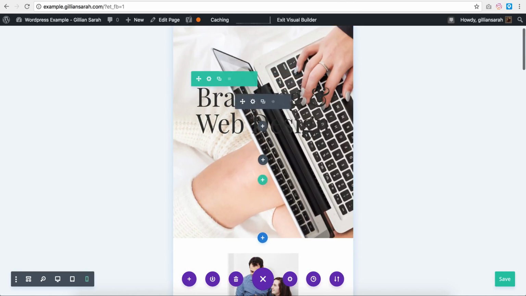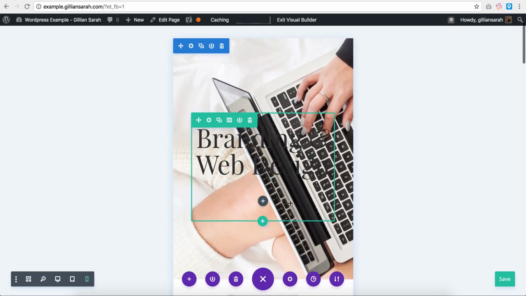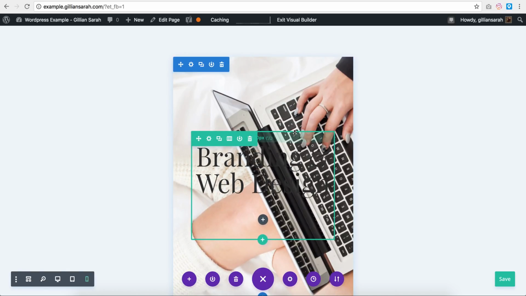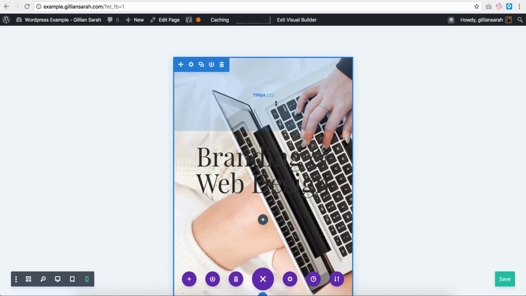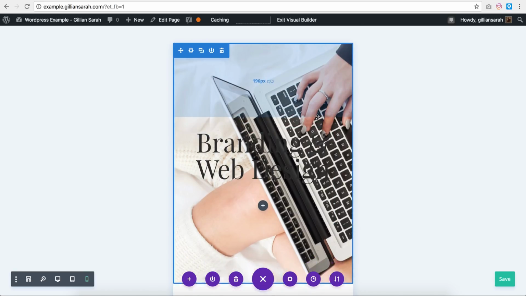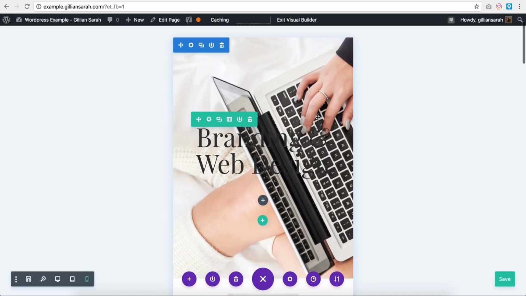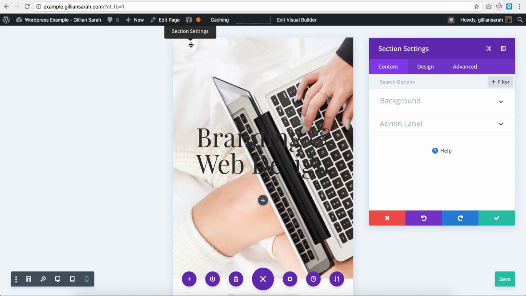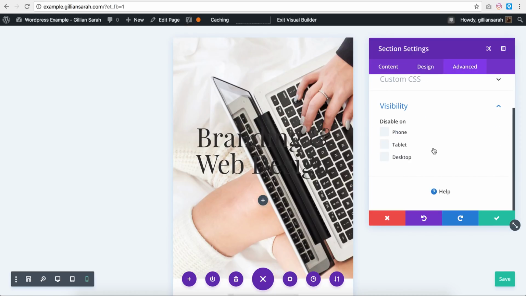What I'm going to do here is, for this, there's really no color I can choose that shows on both the black and the white of this image. So I want to completely remove this canvas from mobile view and add a different one instead. So I'm going to click on this view here, then click on the blue box settings and go into the advanced section. I'm going to go down to visibility and I want to disable this on my phone.